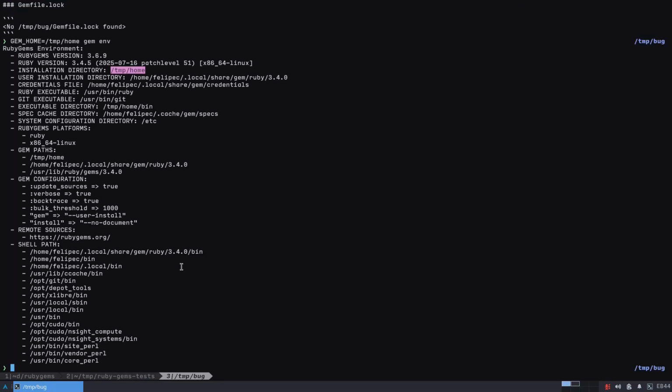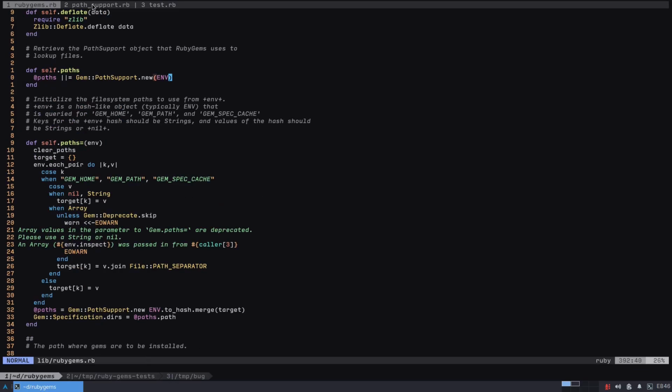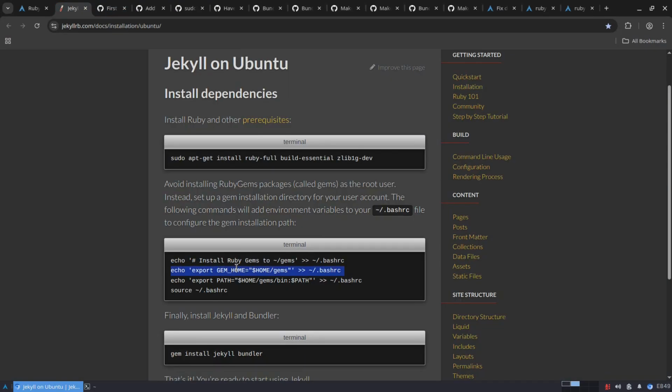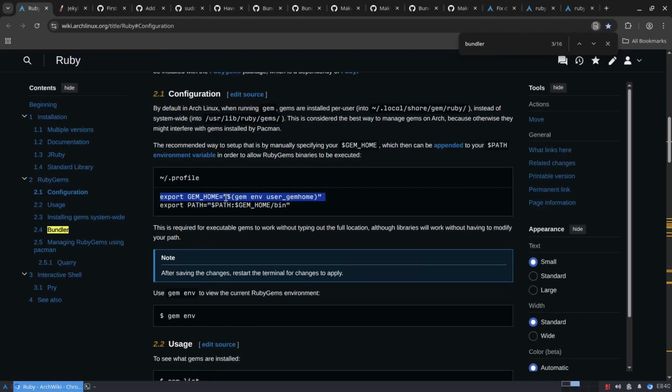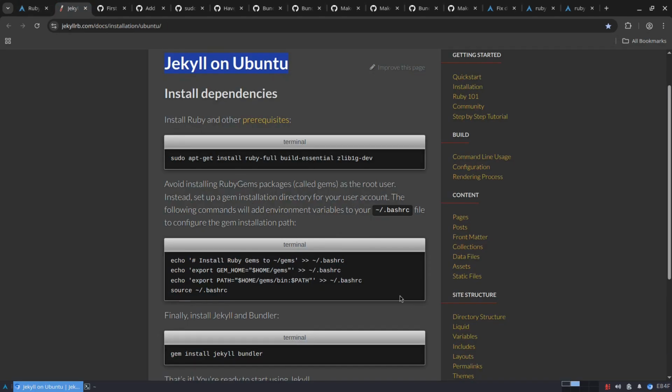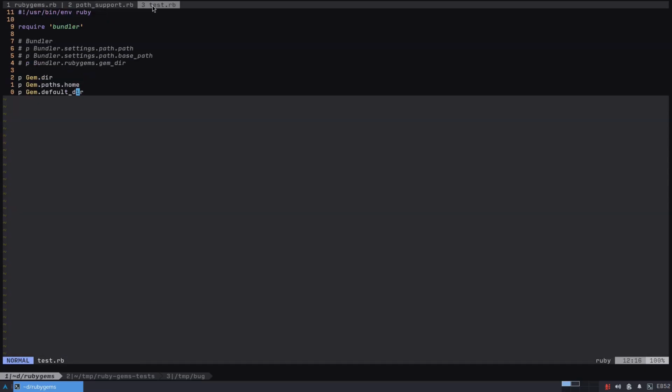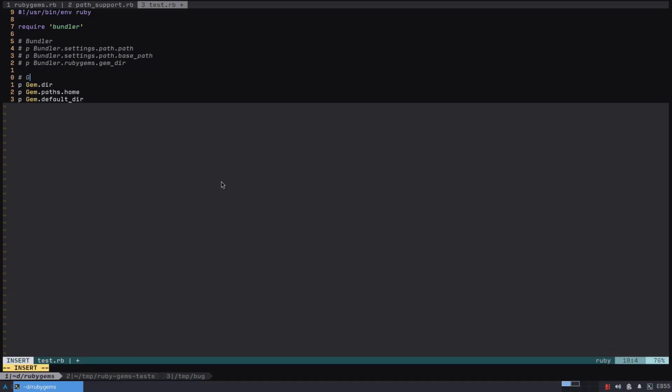Unless the gem home environment variable is set, and that's the reason why all of these guides are suggesting to override that environment variable. All right, we're getting somewhere. So this is for bundler and this is for gem.